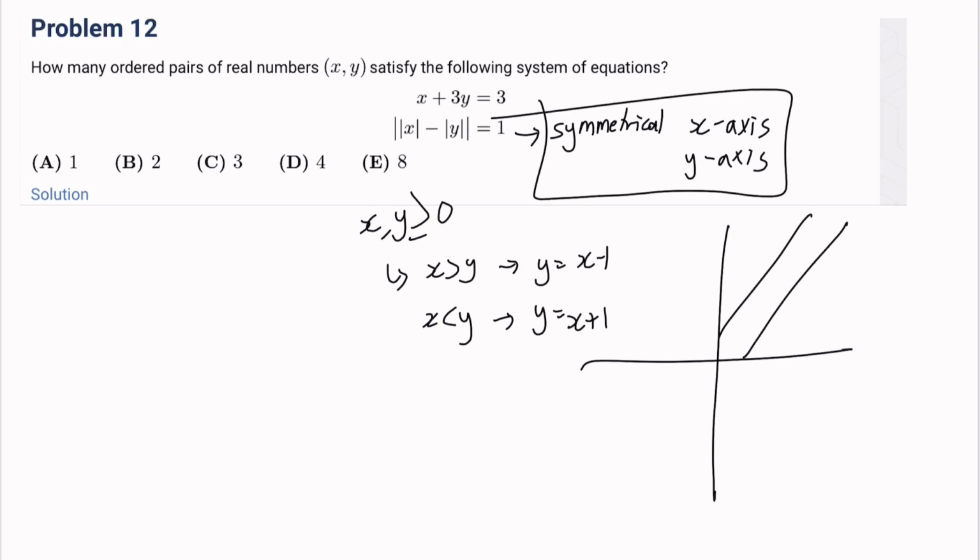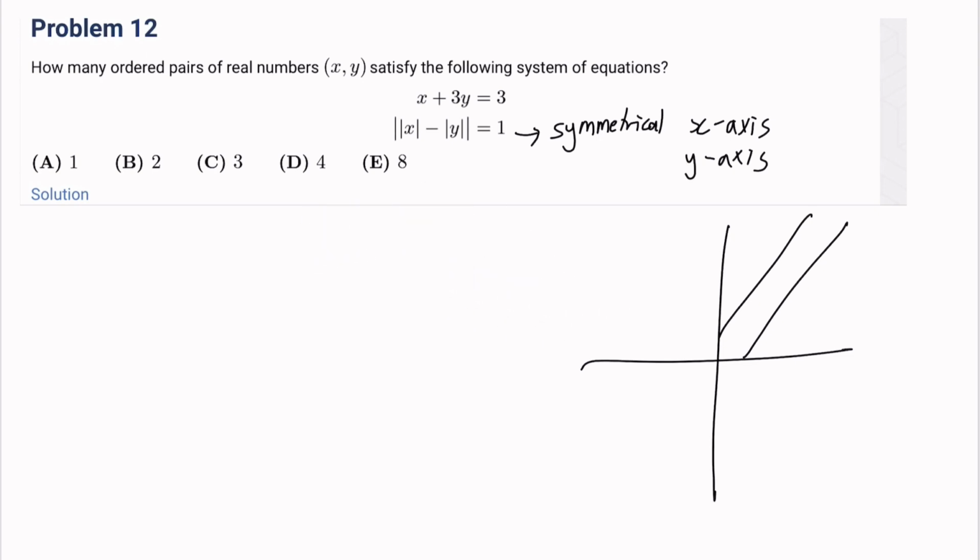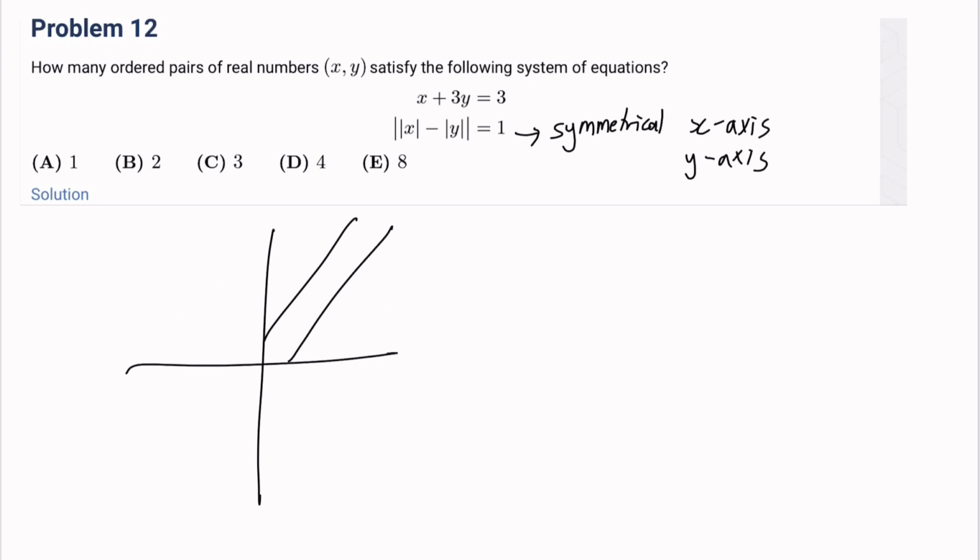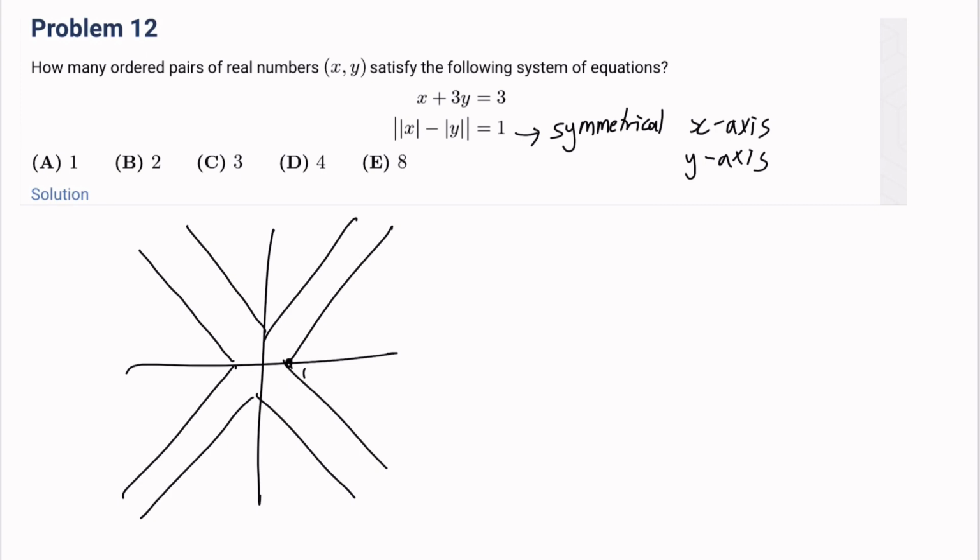And since this is symmetrical to the x and the y-axis, then erasing these, we would have something like this, mirrored on this side, like that, and also on this side, like that, and also on this side, like that, right? So this would be 1, and this would be 1, this would be negative 1, and this would be negative 1, right? And then we have x plus 3y equals 3, which is y equals negative 1 over 3 x plus 1. So this is like that, right? So this is what x plus 3y equals 3 would look like.